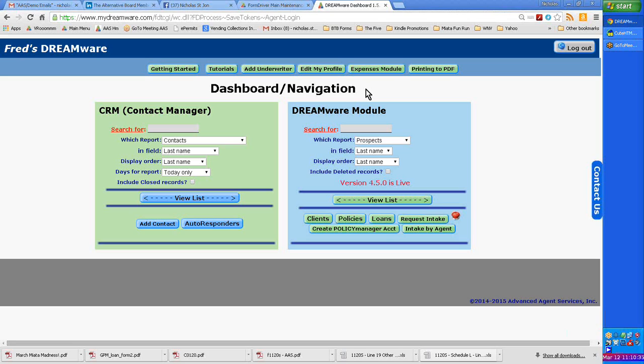You may even travel, and depending on how you've got your company set up, the expenditures for the cars and the mileage and all that stuff is just hard to keep track of. So we've built an expenses module, and that is the button up here at the top. There are green buttons across the top on the dashboard, and one of them is the expenses module. It's very simple to get into. Simply click that button. It opens up another tab.